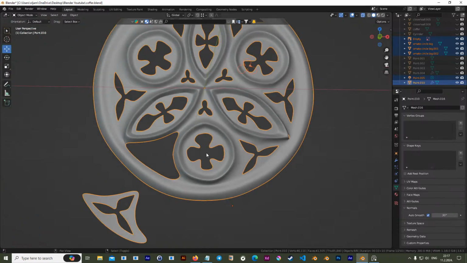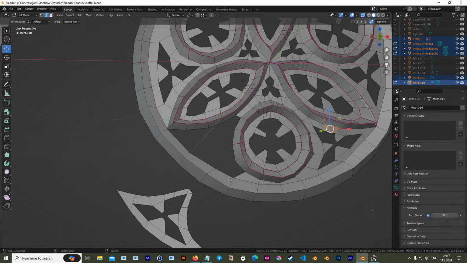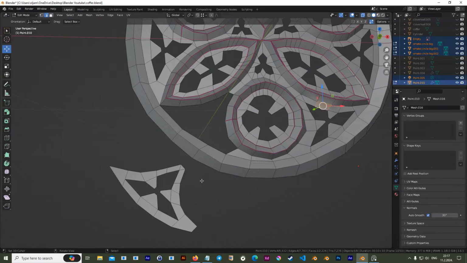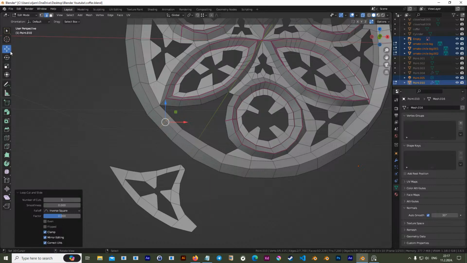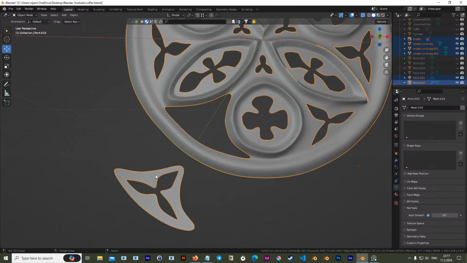Yes. And one more to go. I think this is 1, 2, 3, 4, 2, 3, 4, 5. Yeah, we need one cut somewhere here. And this face to go.